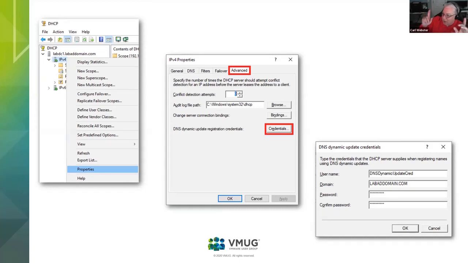Now, DHCP, even in a cluster, is independent. So even if you have a failover cluster, you have to configure this on each node in the failover cluster. If you have multiple DHCP servers, you have to configure this on every DHCP server.